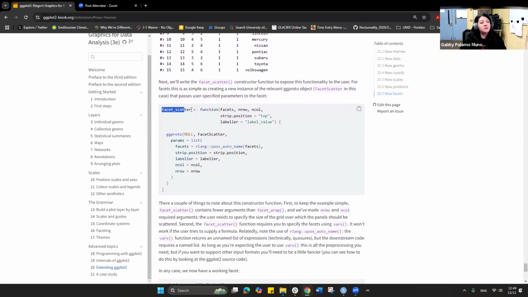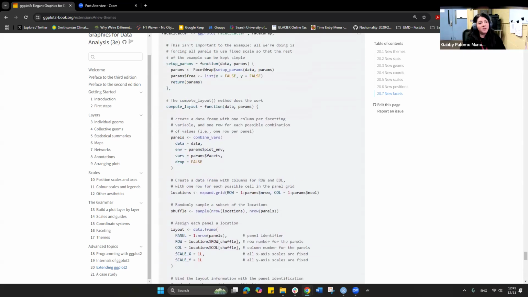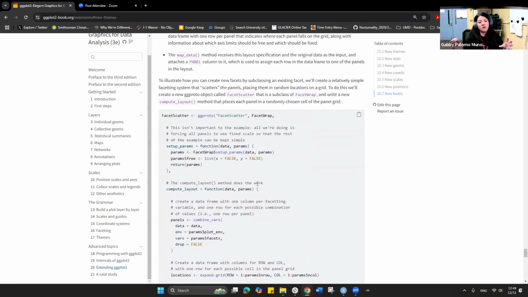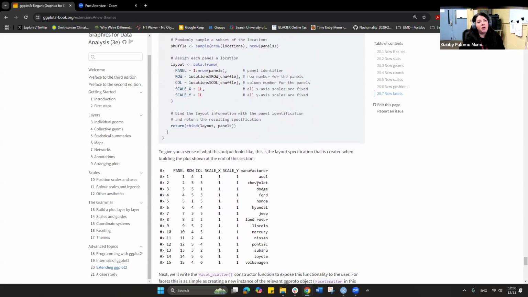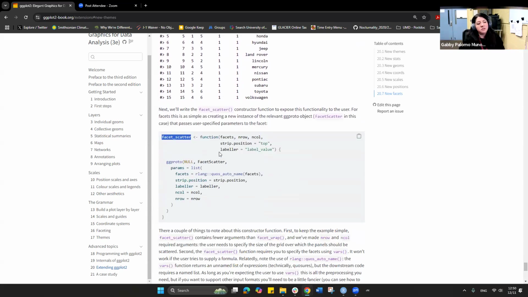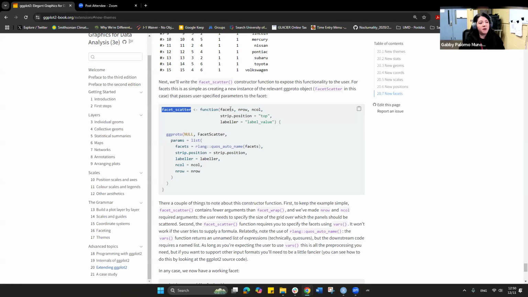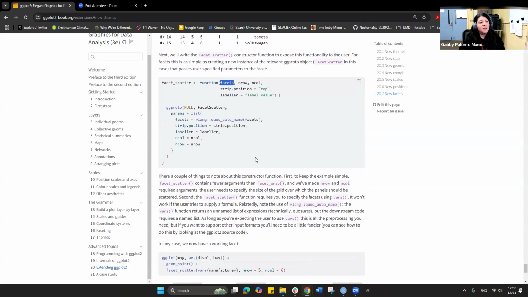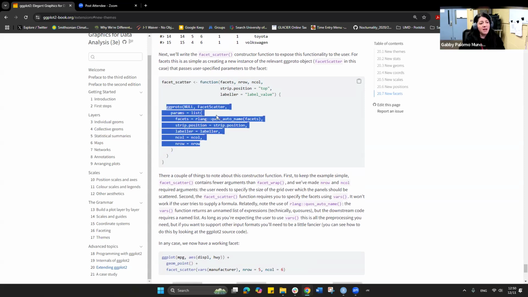And now we write the facet scatter. This is the most complicated one. Creating these ggplot2 objects is the most complicated part of all of them, because then the function is actually super easy to create. It's the easiest part, I think. What you want to do is this facets part. The rest is just the same for any facet. Again, inside your function, your facet scatter, that's your ggplot object. And the only thing that changes here is your facet.